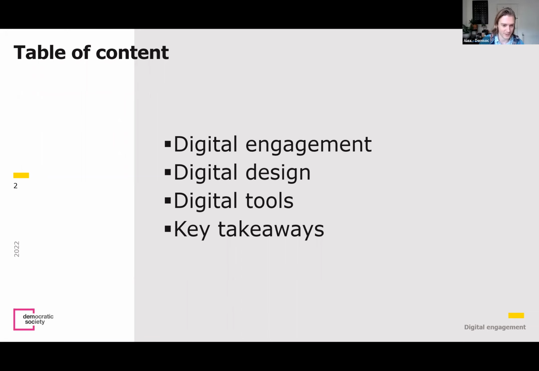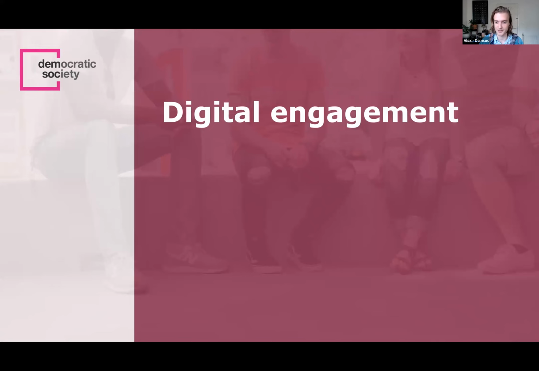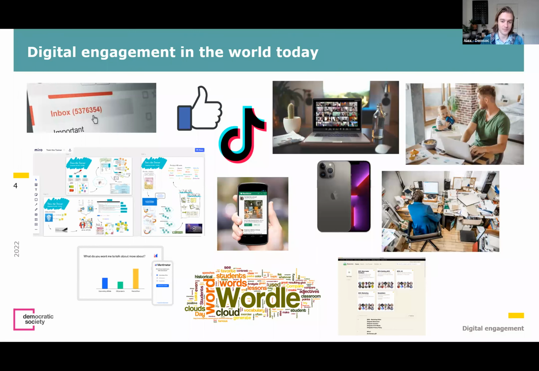Okay, cool. So, digital engagement. What does digital engagement mean in the world today? It can mean loads of things and includes everything from the physical and social aspects of digital design through to the software design. And you'll see on this page, we've done a bit of an overview of some of the different things we can mean by digital design. Some of them will be really familiar.